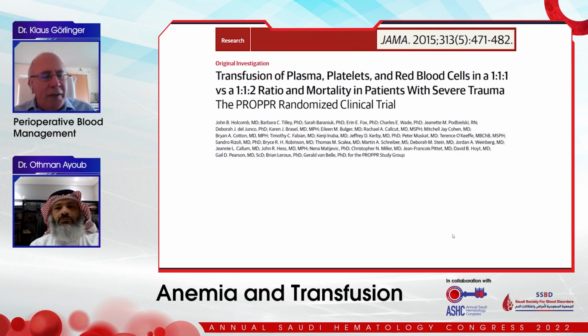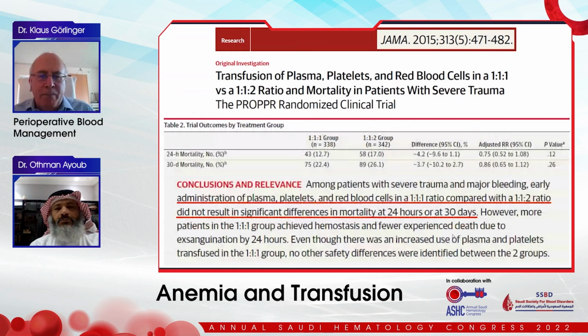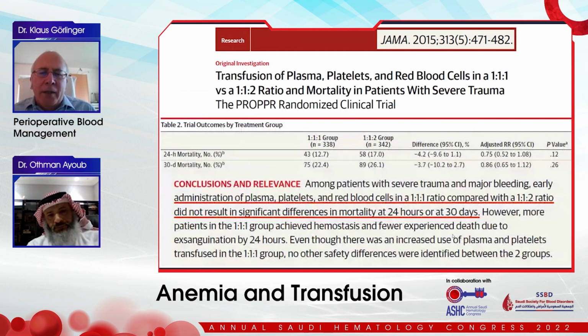And of course, the idea was if we give more blood products, we might stop bleeding earlier and also reduce mortality. Unfortunately, in this study, only 6-hour mortality could be reduced, where 24-hour and 30-day mortality was not significantly reduced. So that already reflects a little bit that if we give too much blood, maybe you have later on issues like multiple organ failure and other issues.